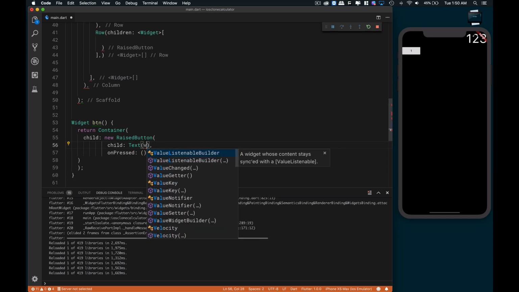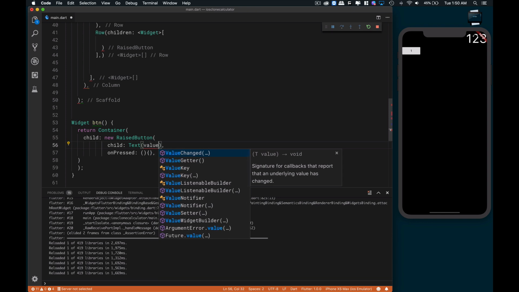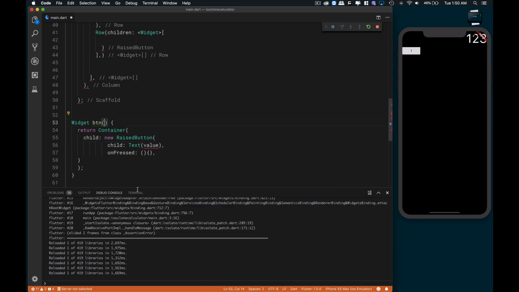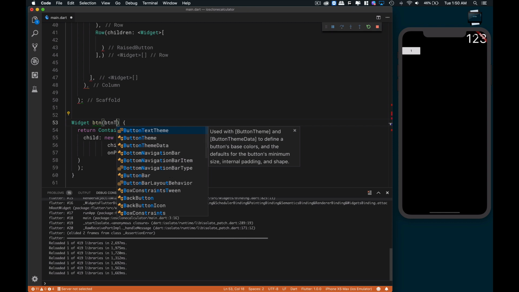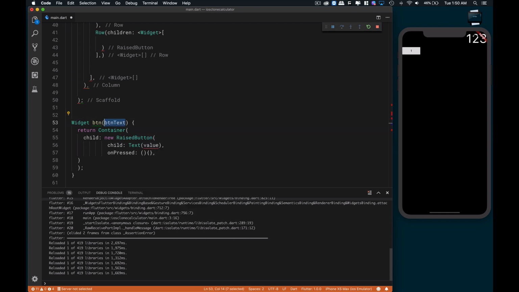You can say the value or the btn text. Okay, btn text should be here. So our button is now ready.